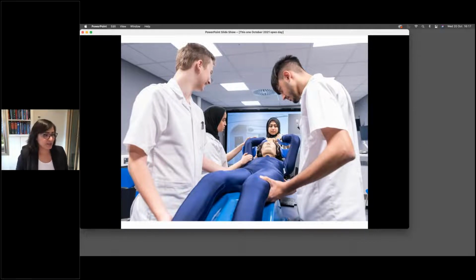Also in our simulation suite, our virtual learning environment, again, we've got our students here, and we've got a dummy here, and you will learn how to position patients. So here they're working in a team, learning how to talk to the patients, communication, also giving instructions and information to each other on how they're going to align the patient. In the room, we also have lasers. They're just like green lights, and they help to position the patient. It mimics exactly what we would be doing in radiotherapy practice. So this environment gives them a really safe place to learn those skills before they enter clinical practice. And then when they come back, they've got more opportunity to build on those skills.